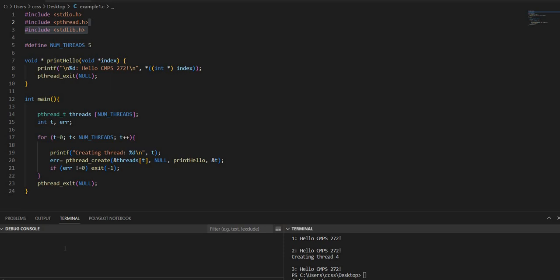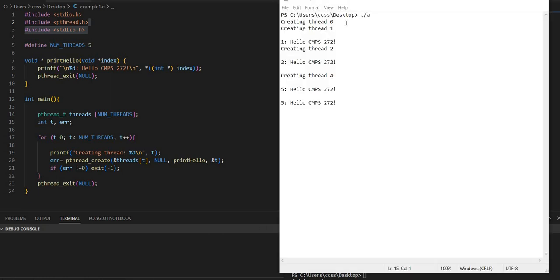Hello guys. So in the previous video we discussed that the output of this program always printed the most recent value of t. We ran it and here's a sample output. For example, here the last thread that was created was 1.